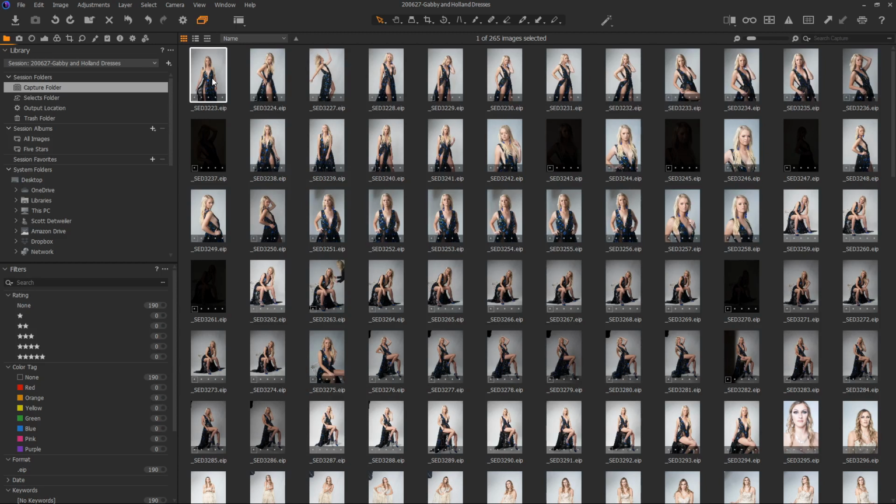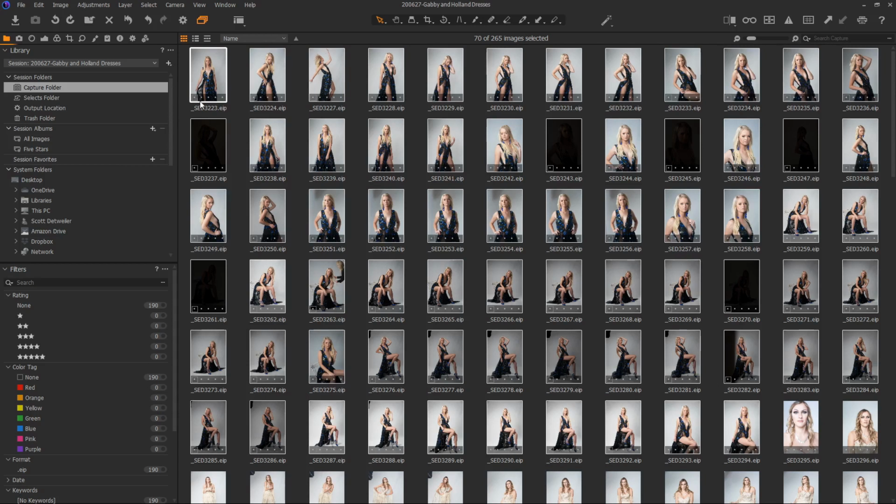I don't go insane with my keywords, but you have no idea how helpful this is when you export images and then you can use those keywords inside of the Mac OS or the Windows OS to search for tags. So you can say, give me all the images that have this girl in it, and it'll show them to you if you export with keywords. So just take a brief moment and do this.